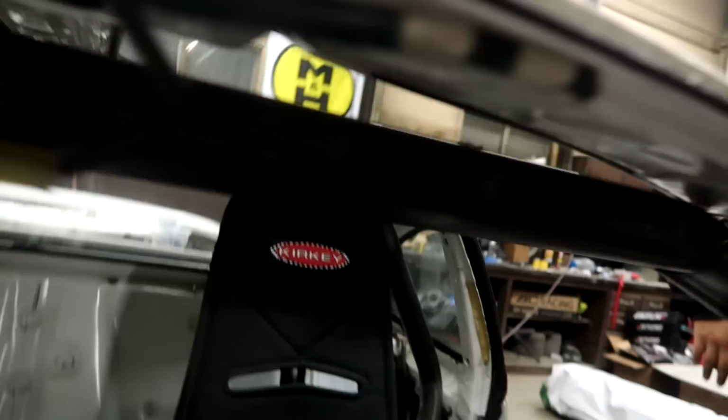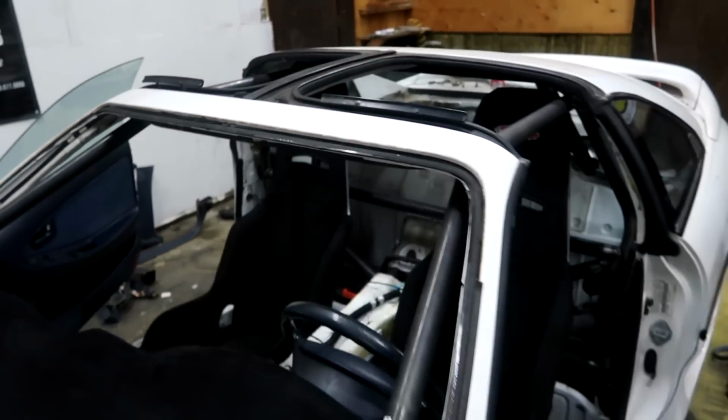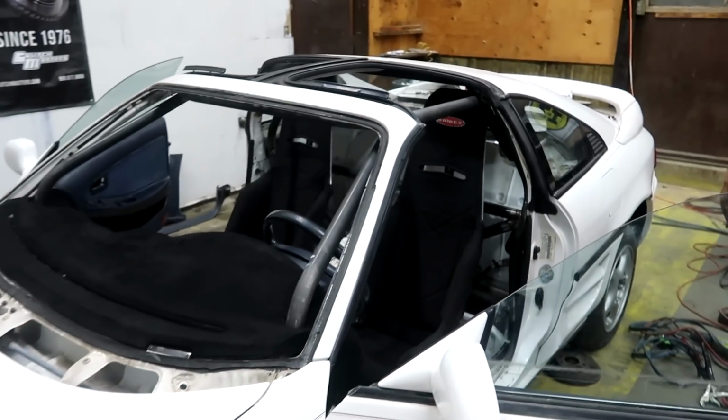Can really see it with the T-tops off. Got the cage going all the way around. Really happy with how it's coming out. So still a lot more to do, obviously, but got a lot done today. And that's where he's at.